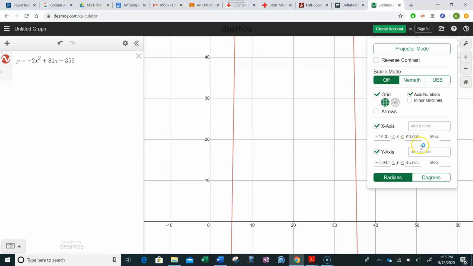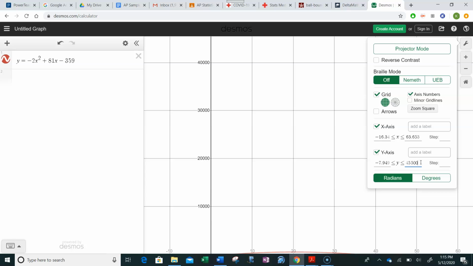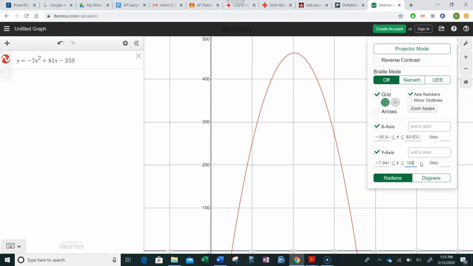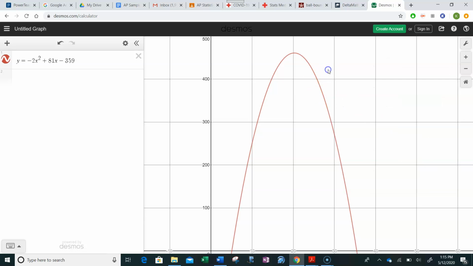So what I would do is then go into your wrench, because sometimes if you zoom out a lot, it makes the parabola so small you can't see it. And then just start making up numbers. Okay, I don't know, is it 500? Woo, wait, I put way too much in there. Is it 500? Oh yeah, that shows it to me. That worked out. If not, make it bigger. If not, make it smaller. And then you come up and you hover until you find that.